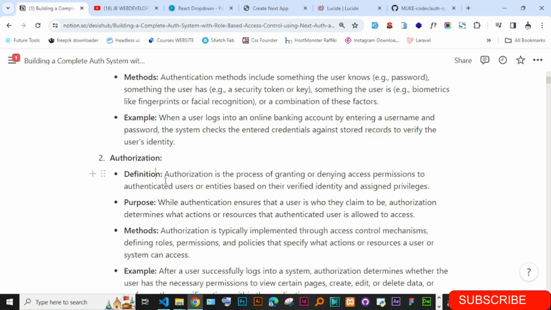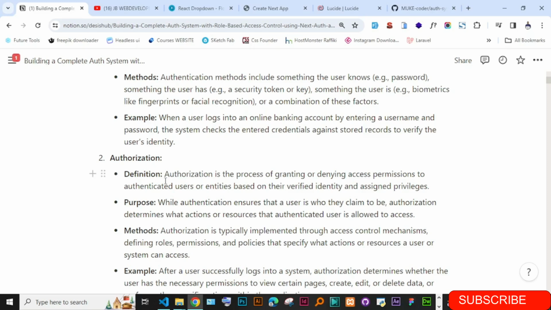Okay, so you find a user is trying to delete a product. Say we have an e-commerce system, a normal user cannot delete products, and that is what you call authorization.